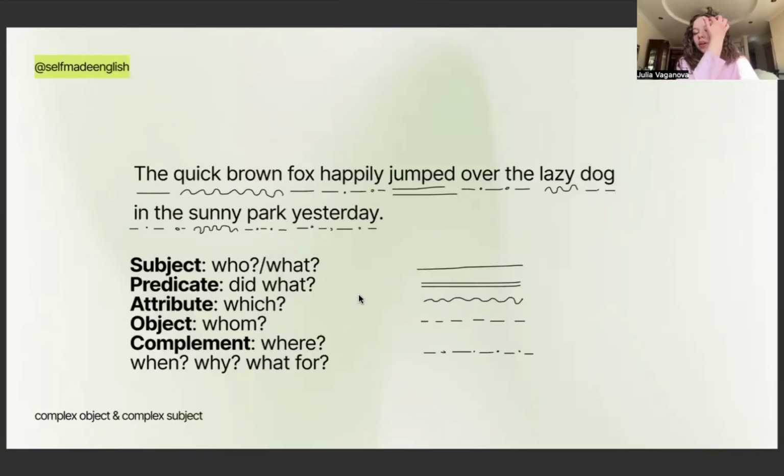You can see an example sentence in your slide. And here I just reminded you of some parts of the sentence that will come in handy when we speak about complex object and complex subject. So right now we're going to speak about these two notions, which is object, like who did the action or who is wanted to do the action, and the subject itself. So the actor of the action, right? The one who initiates the whole action in the sentence.